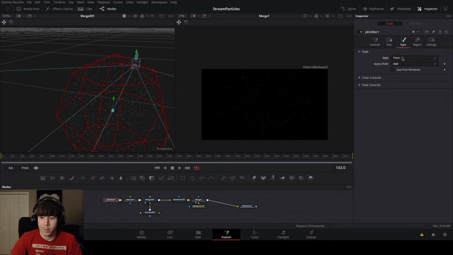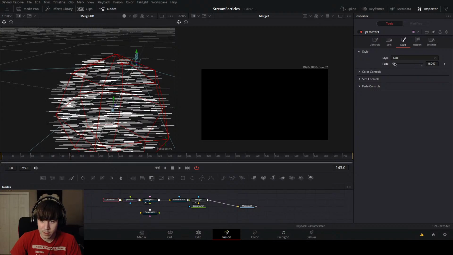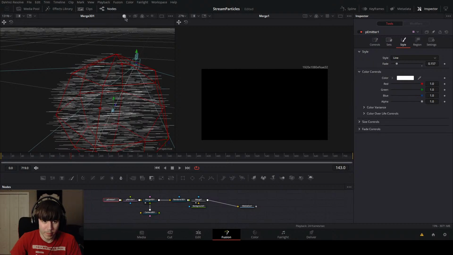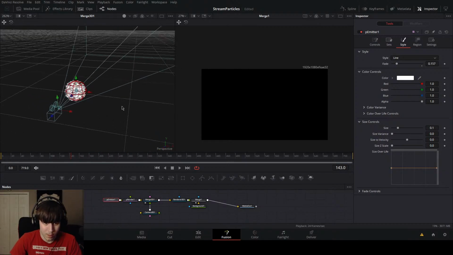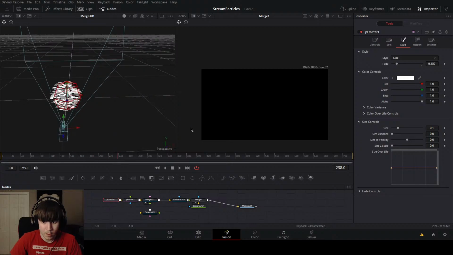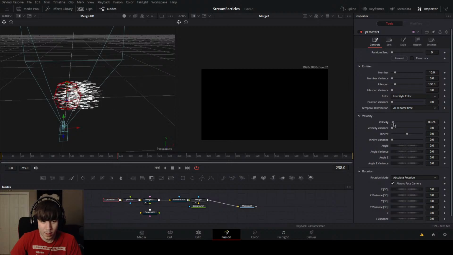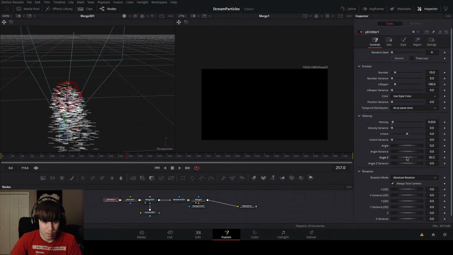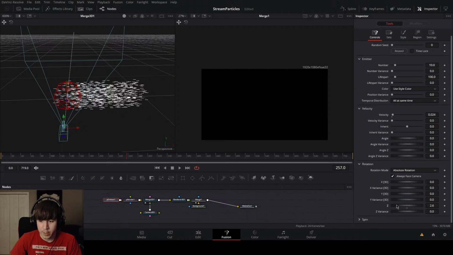So why is the line not showing up for me? Let's try adding some velocity. And rotating -90.